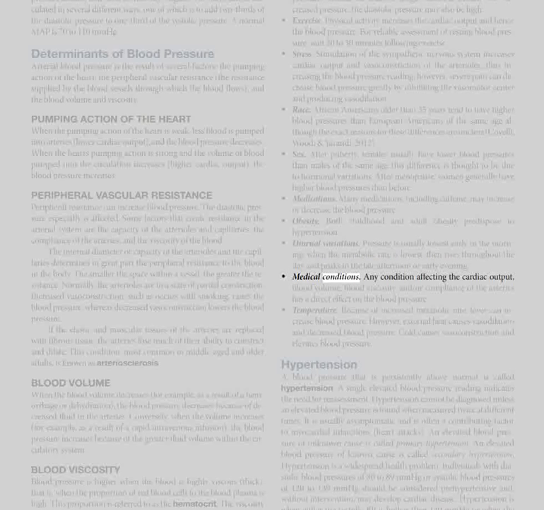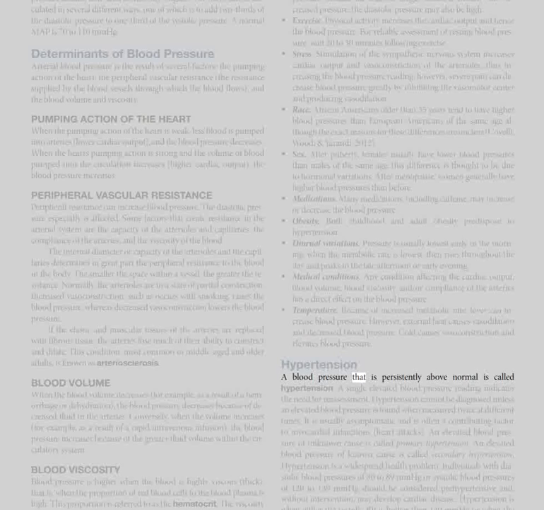Medical conditions. Any condition affecting the cardiac output, blood volume, blood viscosity, and/or compliance of the arteries has a direct effect on the blood pressure. Temperature. Because of increased metabolic rate, fever can increase blood pressure. However, external heat causes vasodilation and decreased blood pressure. Cold causes vasoconstriction and elevates blood pressure.